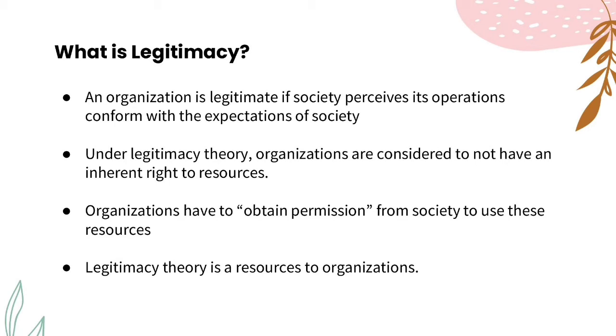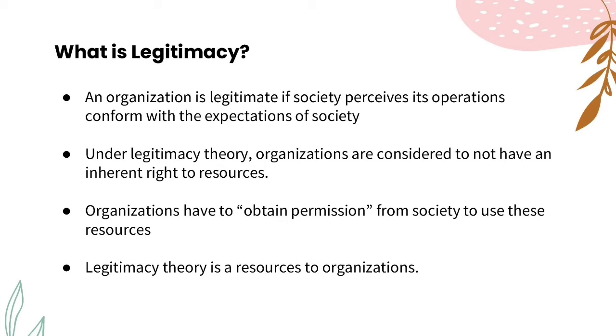Well, under legitimacy theory, organizations are considered not to have any inherent right to resources such as raw material, labor, and capital. Okay, so who has the right to these resources? Obviously, the society. So, in order for the organizations to use the resources for their operations, which belong to the society, they first have to obtain permission from society to use these resources. And society will only give permission to organizations if they consider those organizations as legitimate. So that is why it is very important for organizations to be considered as legitimate by the society.